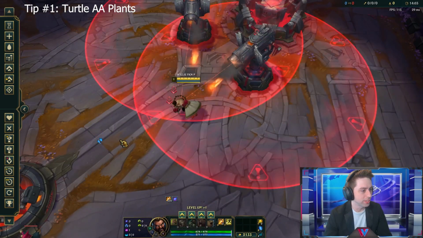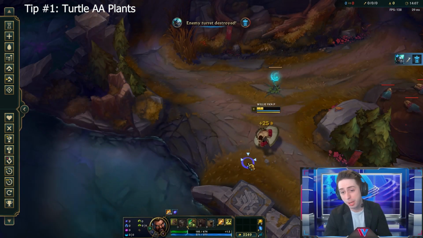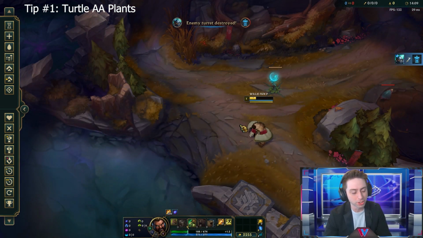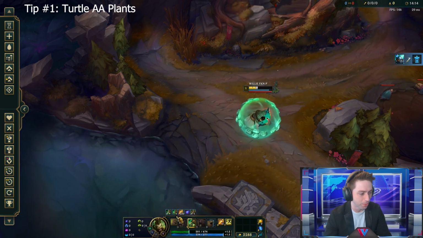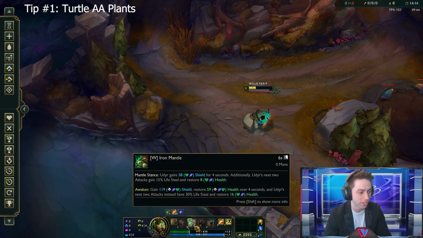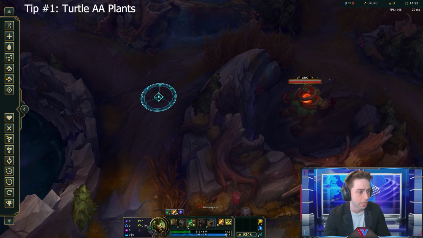All right, this first one is actually an old trick that a lot of people used to know about back in the day, but it's been lost to time. You can turtle auto attack scrying plants and still get the bonus auto attack to go off. So see how your turtle just went off there? It can actually heal you anywhere from like 8 to 100 health, depending on how many points you have in it and what your AP and health looks like.